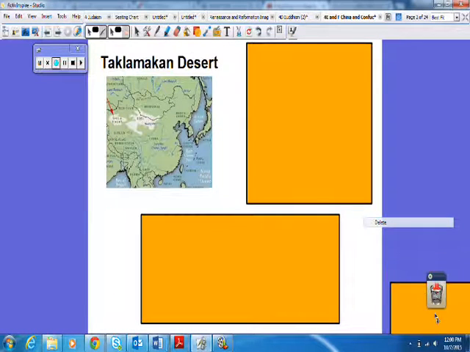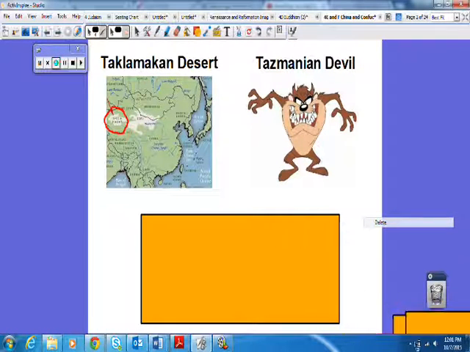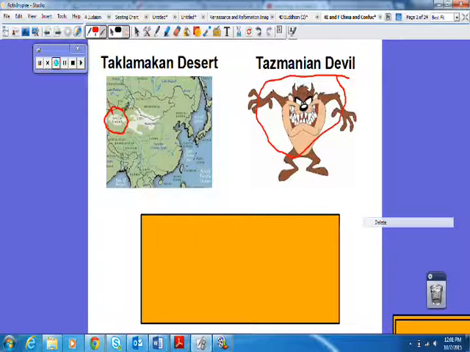One quick thing right off the bat. I just want to point out this right here, okay, is called the Taklamakan Desert. And I believe Mr. Nolan may have mentioned this in the last video. In fact, I know he mentioned it. Unfortunately, he mentioned the wrong name. He called it the Tasmanian Devil. So that's the Tasmanian Devil, okay? Tasmanian Devil right here. This is the Taklamakan Desert. So I think it was just a pronunciation error. Tasmanian Devil, Taklamakan Desert. So don't get those two confused.